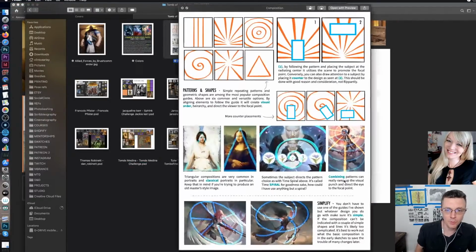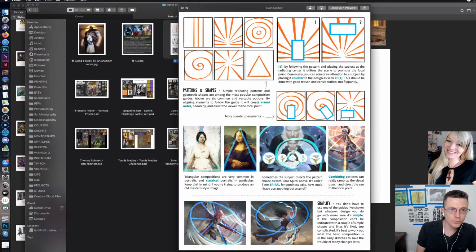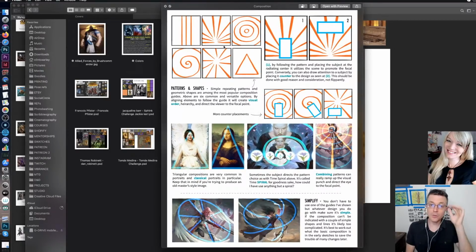I didn't pull this up earlier, but this is from my ebook on composition. Just a free page. Here you go. And so this sort of thing is going to be a really good place to start. It's finding a pattern or shape that the composition is going to be based around. Is it vertical? Is it radiating lines? Is it a target spiral? Is it triangular? And you can see how these images all follow either one or multiple simple compositional patterns.